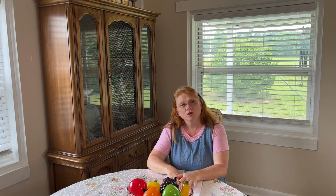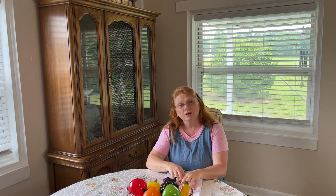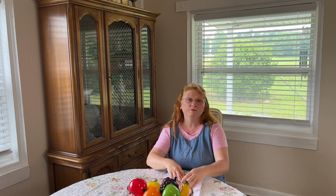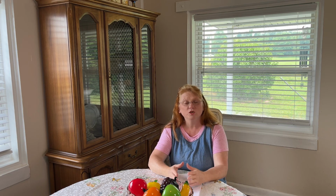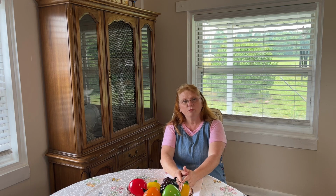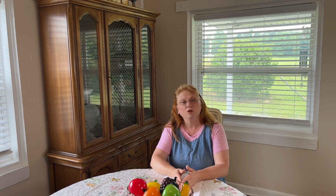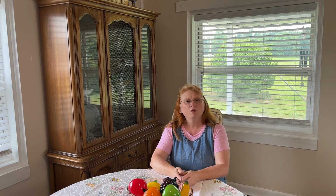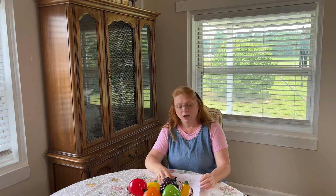And today I want to talk about some things that will help you troubleshoot what might be wrong with your bread if you're trying to make bread and the loaf is just not coming out the way you want it to. I think it will help us if we understand the ingredients that go into bread and the role that they play. That'll help us to know maybe what's wrong with our bread as it's making, and we can see how it's mixing together.